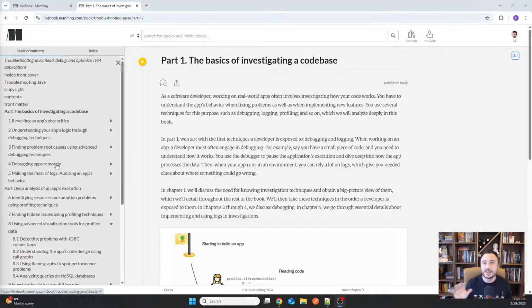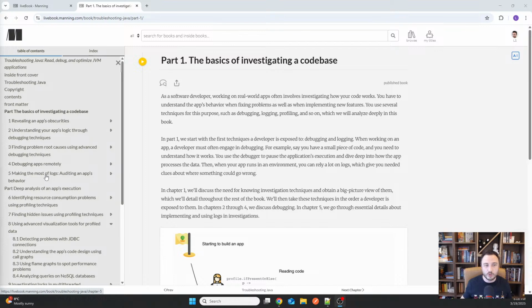So if you intend on buying the book, of course I strongly recommend you go directly for the second edition, because it's better. That's why it's the second edition. I hope you can trust me that the second edition will be much better than the first edition. And then we will discuss the logs.